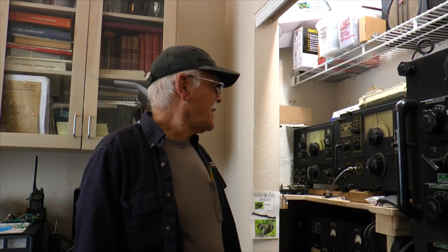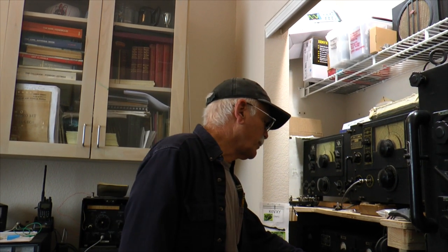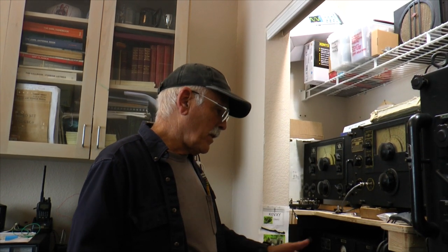I'm looking for parts. I see there's a pawn shop in Carson City that has one that looks like it was sitting in the ocean off the dock for 15 years. There were literally holes eaten through the front panel. Anything that was brass or copper had green corrosion on it. But I figured for parts, knobs, whatnot, $45, my brother and I bring it back.